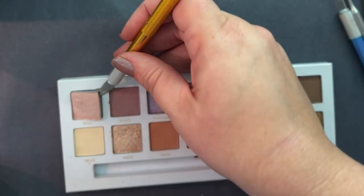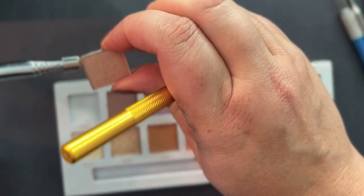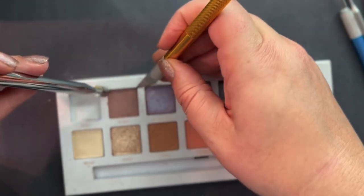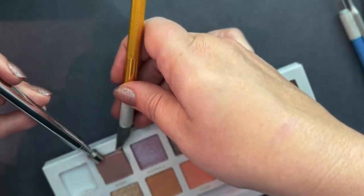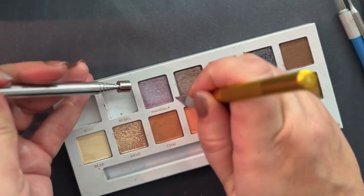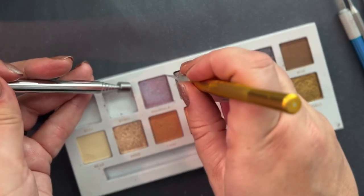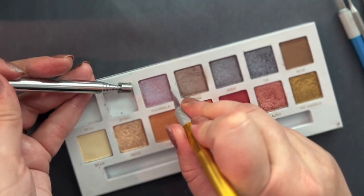One thing you can do is take a palette magnet and use that to just pull them out and keep them in order. We're going to put them glue side down. The magnet is going to help you not lose anything. Find the biggest gap on the palette where the packaging has the best space.